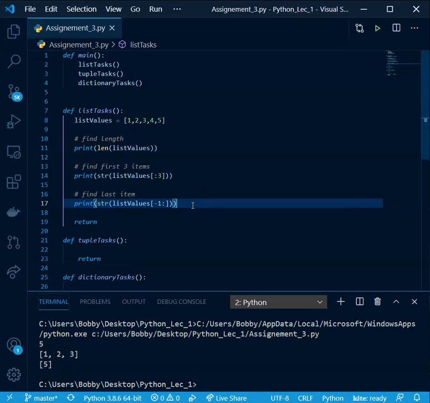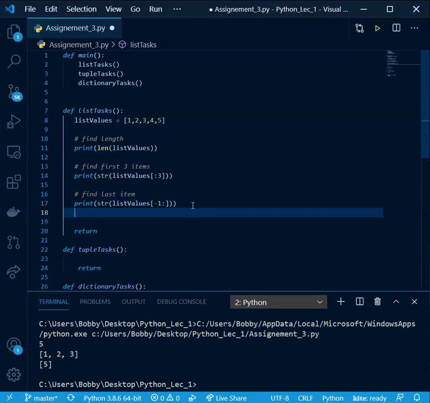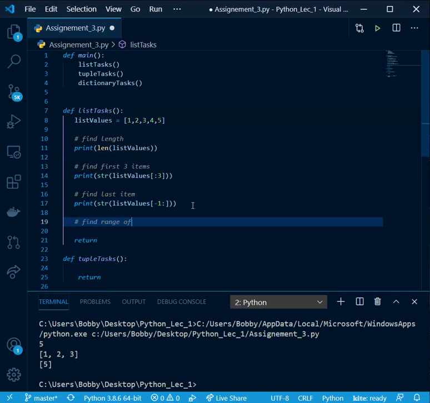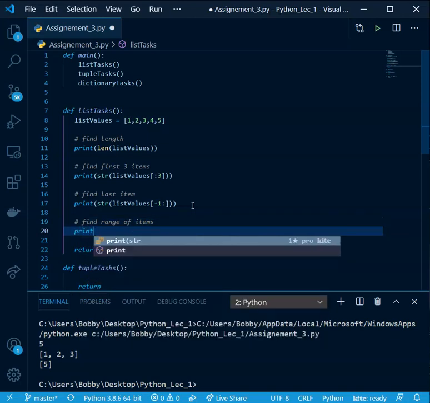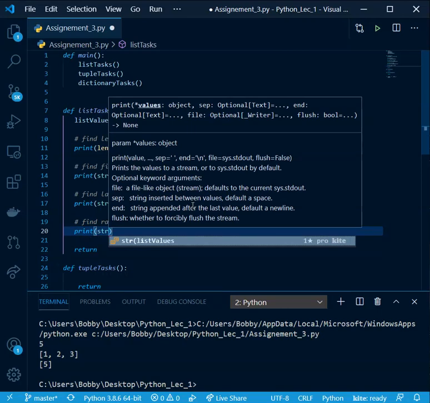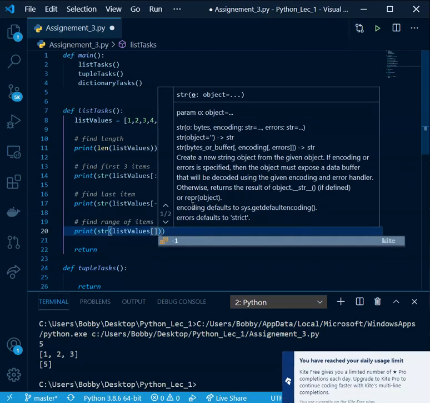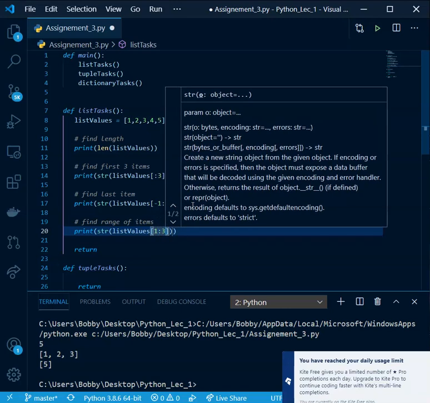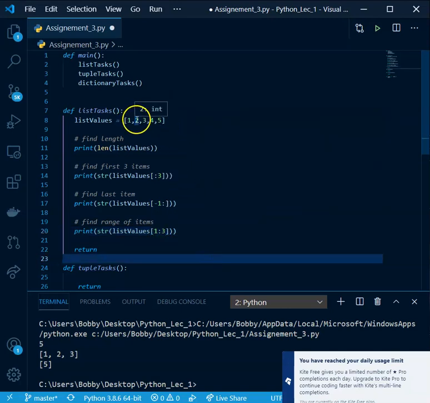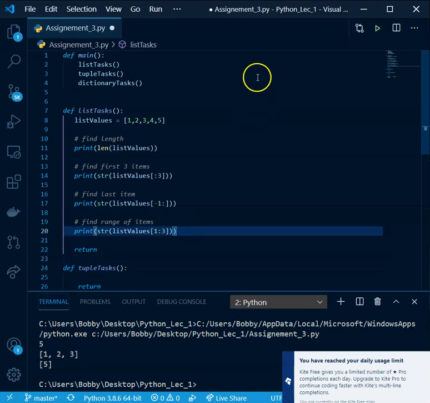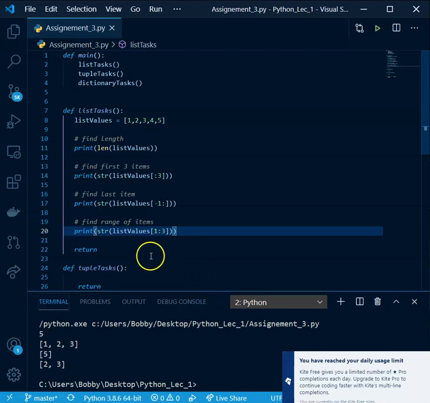All right, now the next thing we're going to do is we're going to find a range of items. Now here it's just whatever you put. So here I'm going to put from index 1 up to 3, but not including 3. So it should return index 1 and 2, which is 2 and 3 is what should be returned here. And there you have it. So again, this started at index 1, 0, 1. What's at index 1? Number 2. And it goes up, but not including 3. So the next one is going to be this one here. So 0, 1, 2. And it's going to return 3 because 3 is index number 2. And you can see that right here.